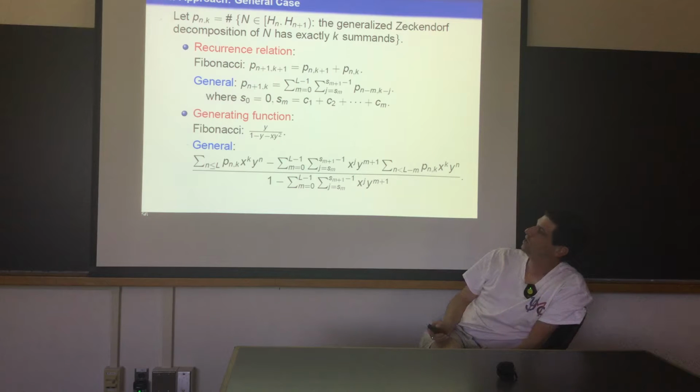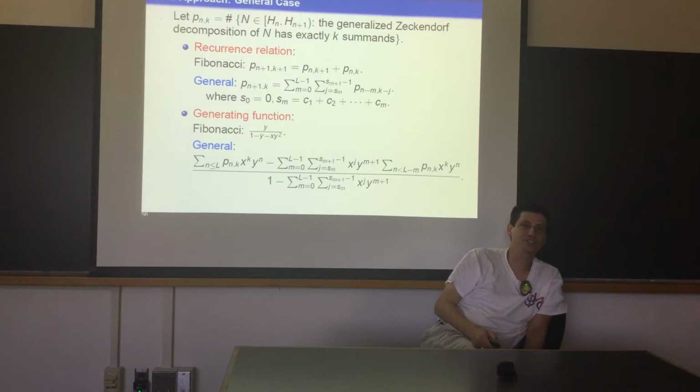All right, well, what if we do a more general relation? So for the Fibonacci's, we had the following. The more general one is a little bit more involved. Here's the recurrence relation generating function for the Fibonacci's. Here's the general case. And you can see now why eventually we wanted a better way of attacking the problems than going through all these polynomials.